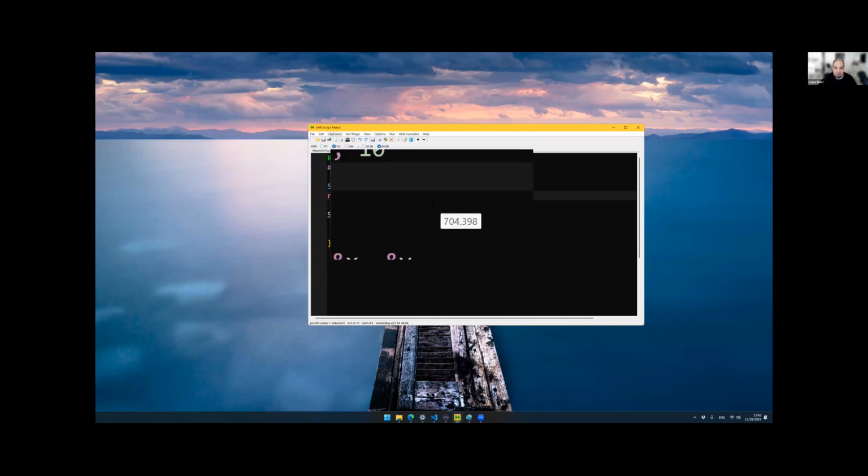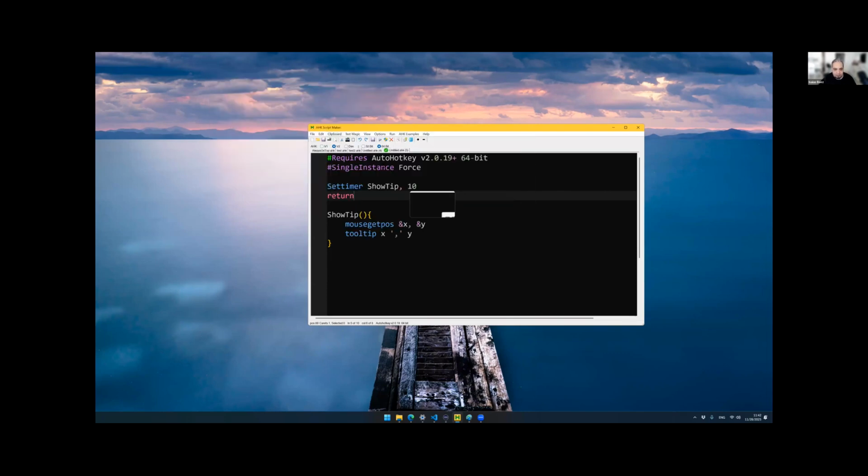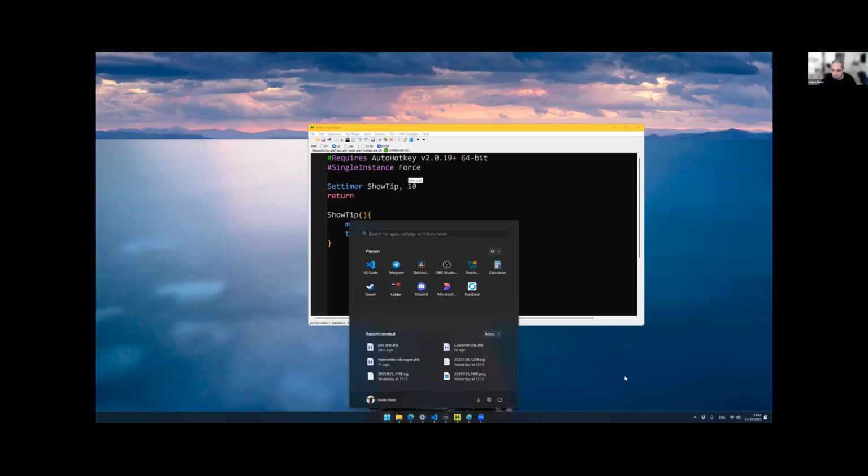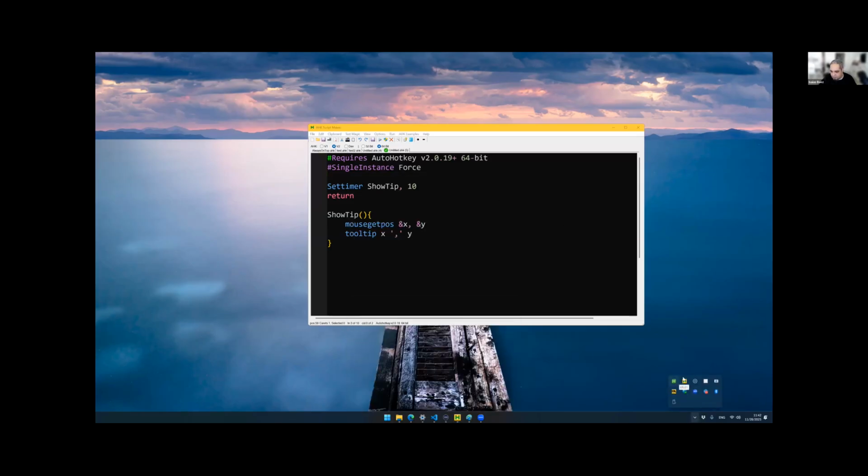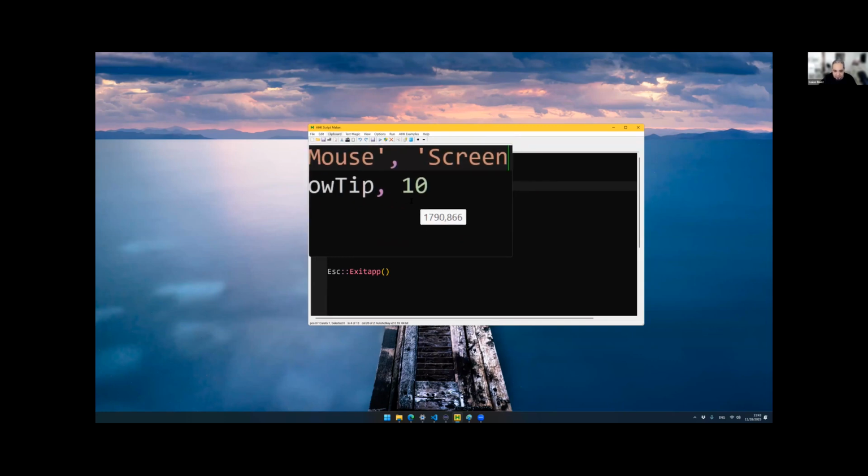Now in AutoHotkey, how can I stop? We need to have a hotkey to stop these scripts always. All right, so we can set the coordinate mode to mouse, then the screen. And now the coordinates are going to be independent of the active window.